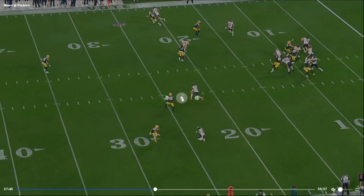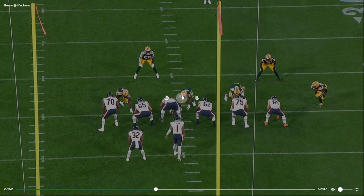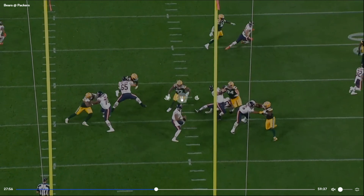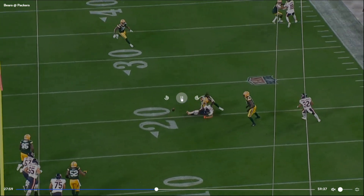Komet runs an out route. We got two coming across the middle of the field immediately and then one coming across late. The pocket's a little chaotic. Fields goes to Komet — Komet drops that right on his hands. From the pocket view, Mustapher gets absolutely destroyed. The quickest route to the quarterback is straight up the middle — and I'm assuming that's Kenny Clark. But Fields stays in the pocket and delivers the pass. Give him kudos for that. And then Komet drops that one — so that's not on Fields.